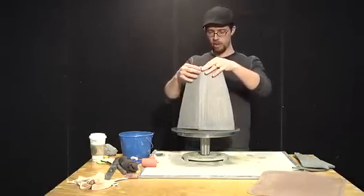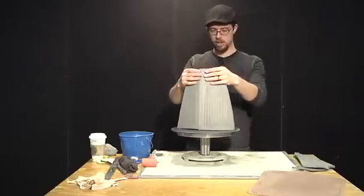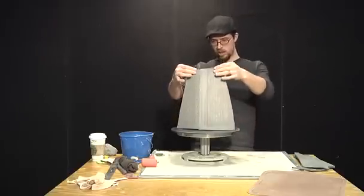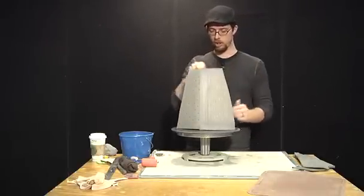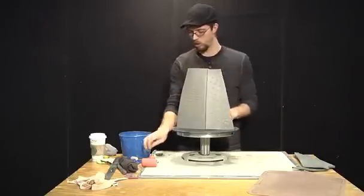What I was thinking about with this one is to have two vertical stacks — probably one taller than the other — coming out of the top. So I want to close this top in, constrict that down so it comes in, and then cut a dart out of there that will bring me into two openings instead of one oval opening.